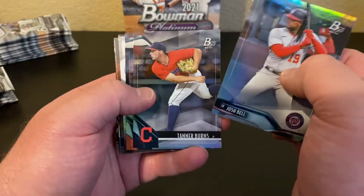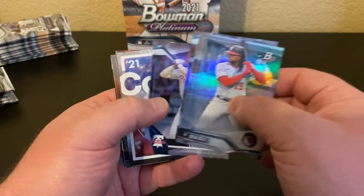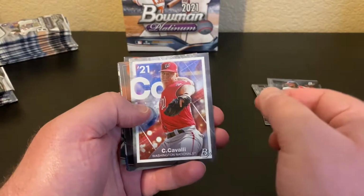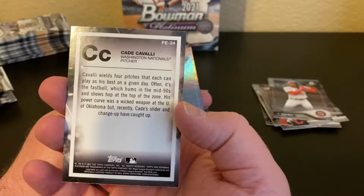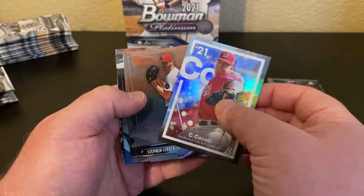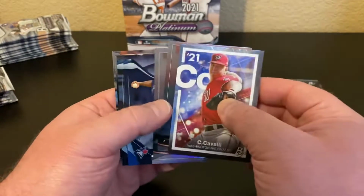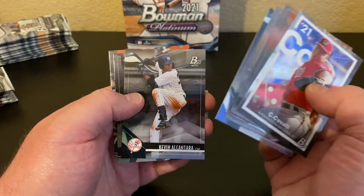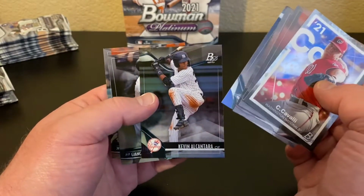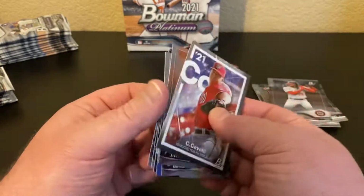Josh Bell, Tanner Burns, Casey Martin. We've got an insert. Cade Cavalli, Cade Cavalli, Stephen Strasburg, Ronald Acuna Jr., C.J. Van Aik, Kevin Alcantara, Giancarlo Stanton, and Alex Bregman.